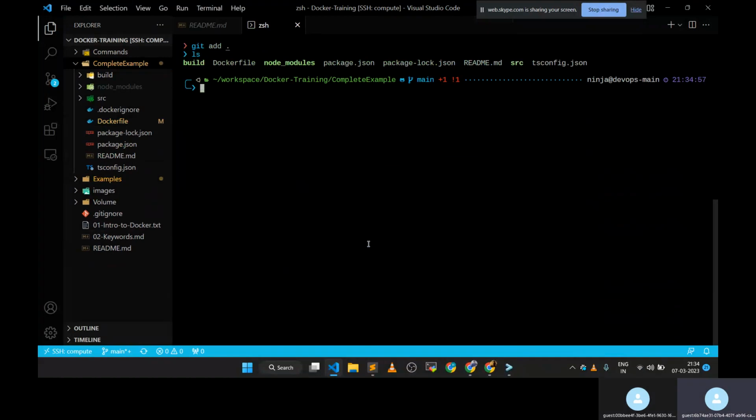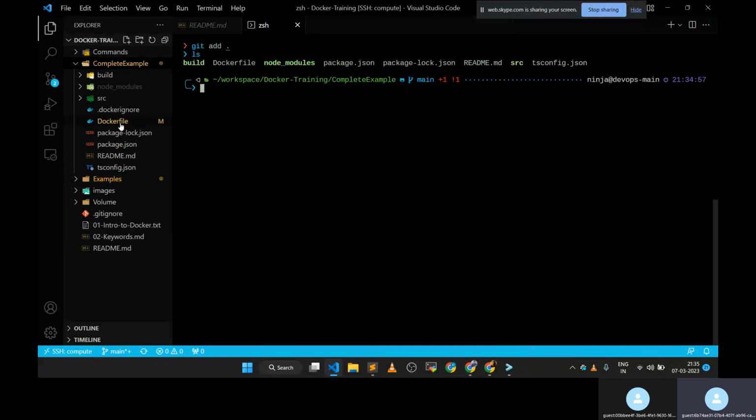But suppose you want to skip some files, suppose you have some files which contain secret information, or some local test files which you don't want to commit. For that, you can create a file named .gitignore, and you can specify the path of those particular files which you don't want to commit.